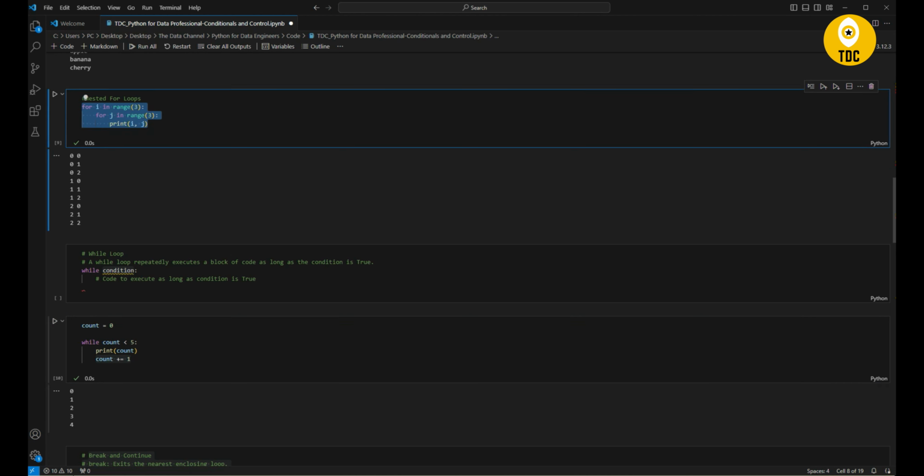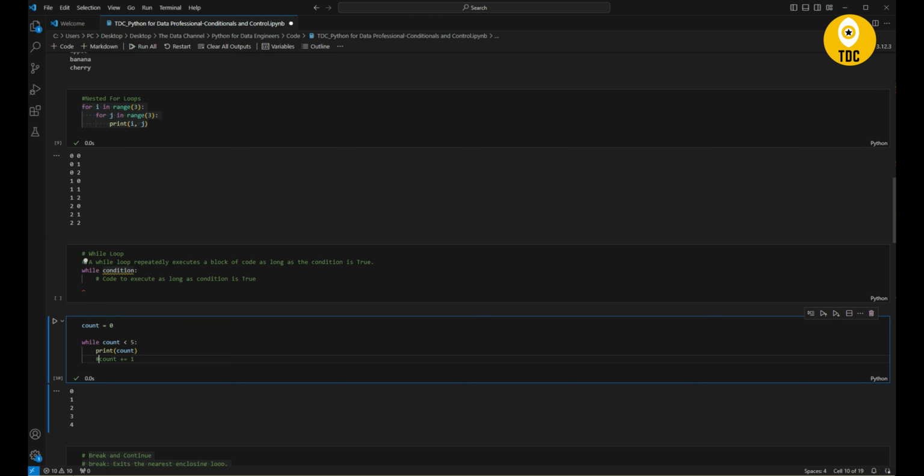Okay. And the while loop is a little kind of dangerous when you forget to give these conditions. Like suppose if I comment out this count increment right here, in that case it is going to be an infinite loop. As you can see, it goes on printing the values, and it goes as an infinite loop. So you need to be very careful in those cases where you want to use while loops. So next we have break and continue. So this also comes in handy in certain scenarios.